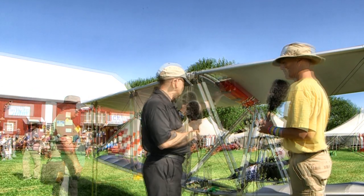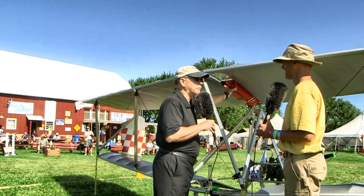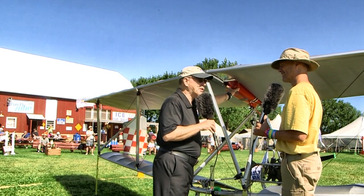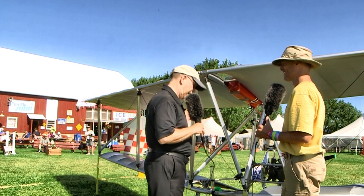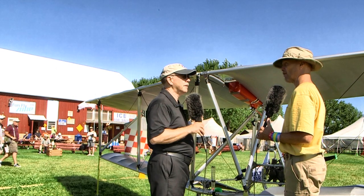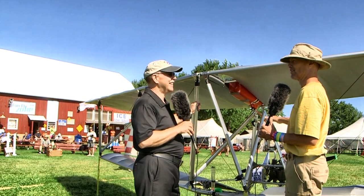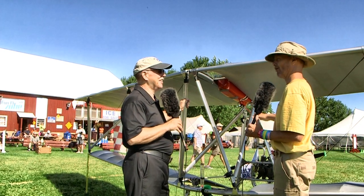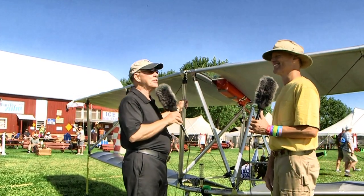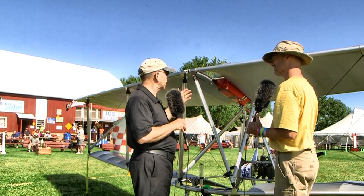Wow. I'm looking at your fuel tank up here. It looks like that maybe holds a couple gallons, or maybe not even that. Not even that. It holds 5 quarts. And how long can you fly on 5 quarts of fuel if you're careful about it? If I'm careful about it, it'll last an hour and a half. Supposedly this engine should burn about three and a half quarts an hour. Three and a half quarts an hour, not gallons an hour, folks. Quarts. I don't think anybody's ever told me that before. Well, that's very interesting, Eric.